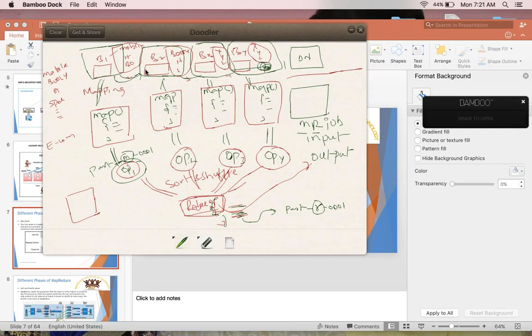The reducer tasks will be fewer than your mapper tasks. Mapper tasks launch according to how many blocks there are, and that many map tasks will launch. But the reducer tasks can be one or more. It depends on the data and the configuration. We'll see that. Your reducer task will be launched on any data node. It's not necessary for it to be the same data node.